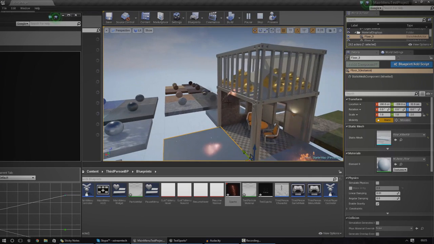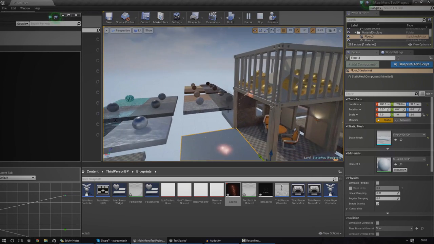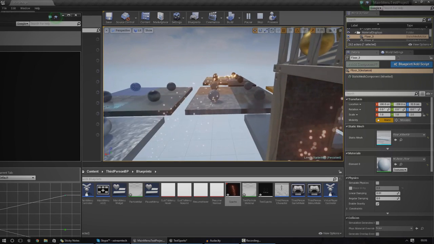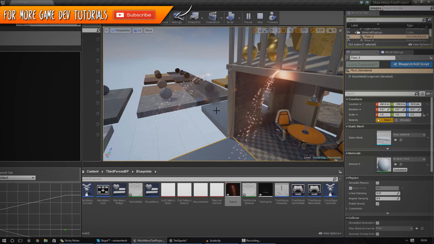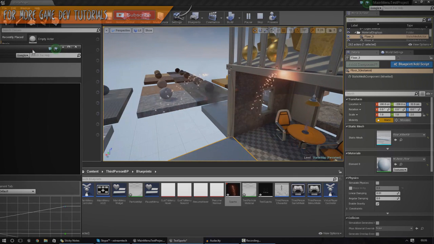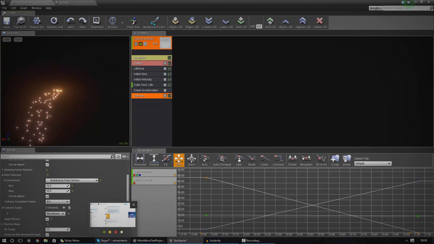Anyway, that is pretty much everything for this tutorial. Hopefully now you have a little bit more freedom in what you can create with Cascade, and you get a better understanding of how it works. So having said that, play around with your little spark emitter, play around with some of the settings, make it do all kinds of funky stuff, create your own particles, do whatever you need to do.